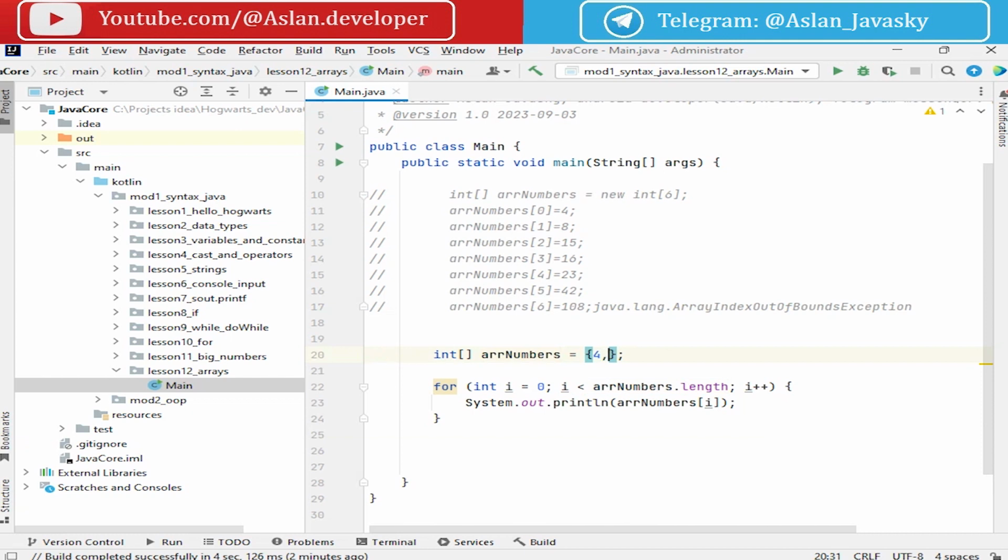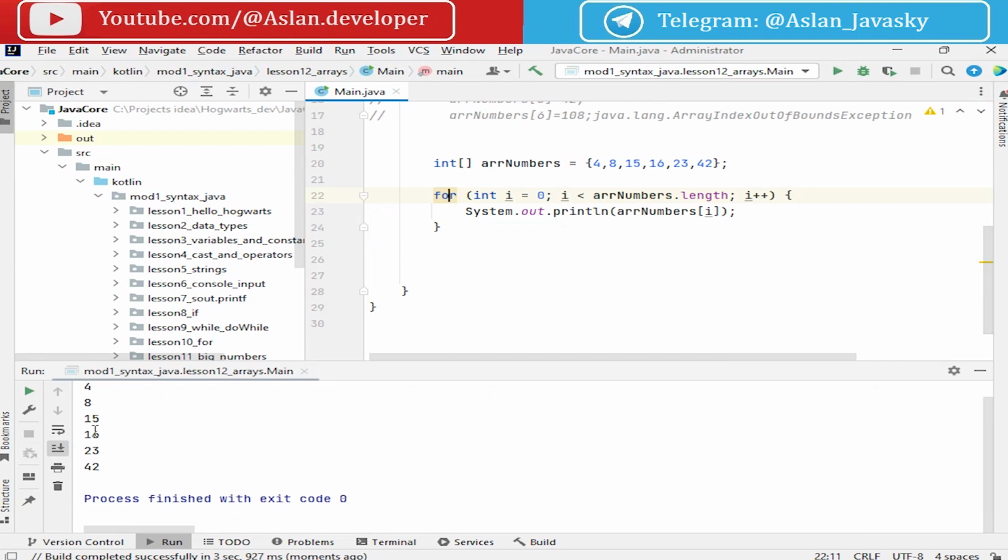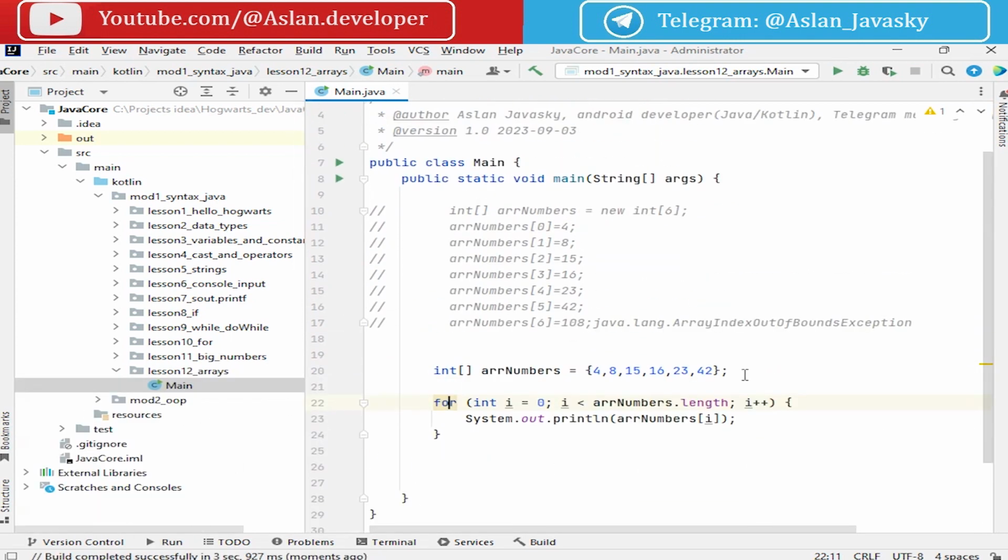Just list 4, 8, 50, 60, 23, 42. And when we write this cycle to print each element of this array, we can get the same result. 4, 8, 50, 60, 23, and 42. This is a simpler way than the first way.